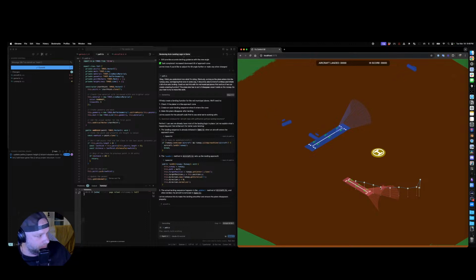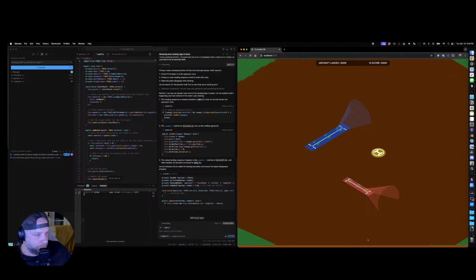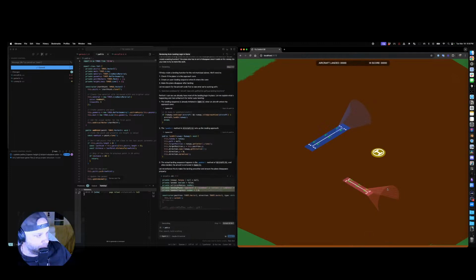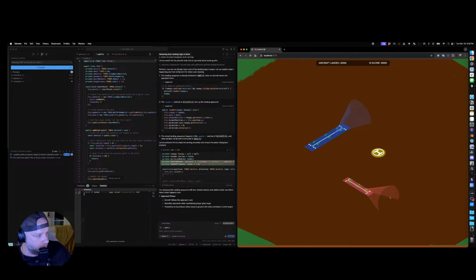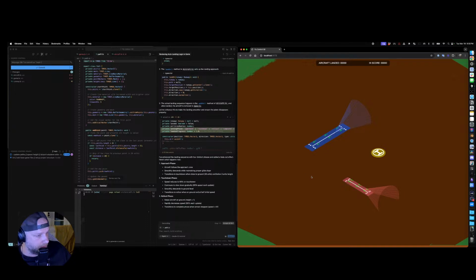Right, so if it came in like that, we could have it auto initiate, but then we can obviously change this a little bit. I just want to see what it gets, because we can change this angle, and I think you really want this to guide the plane down.